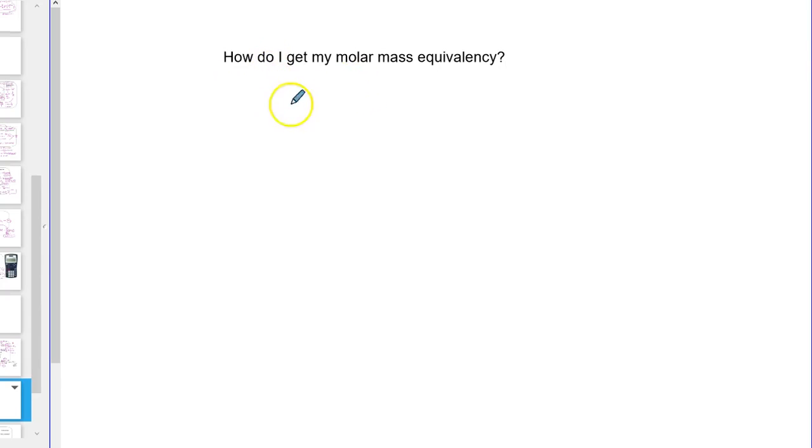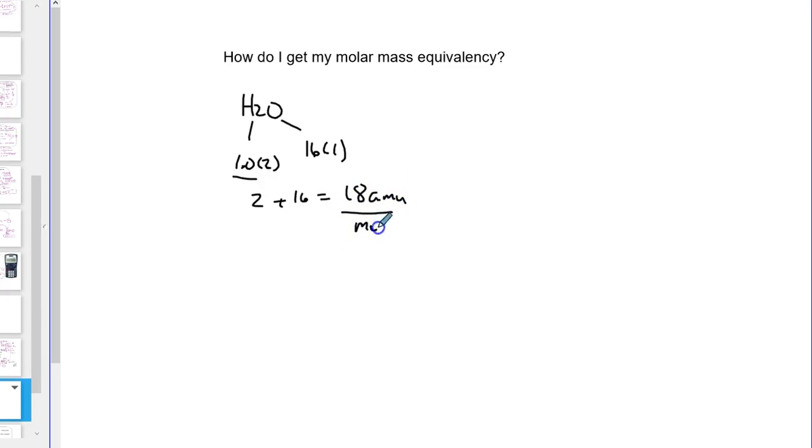We still haven't converted anything. So for example, water. This guy is 1.0, and there are 2 of them. I got that from the molecular weight. This guy here is 15.99, or 16, and there is 1 of them. Add it up. 2 times 1 is 2, plus 16 equals 18. That's AMUs per molecule. That means if you were to combine the protons and neutrons of the nuclei, you'd have 18 of them. Okay?